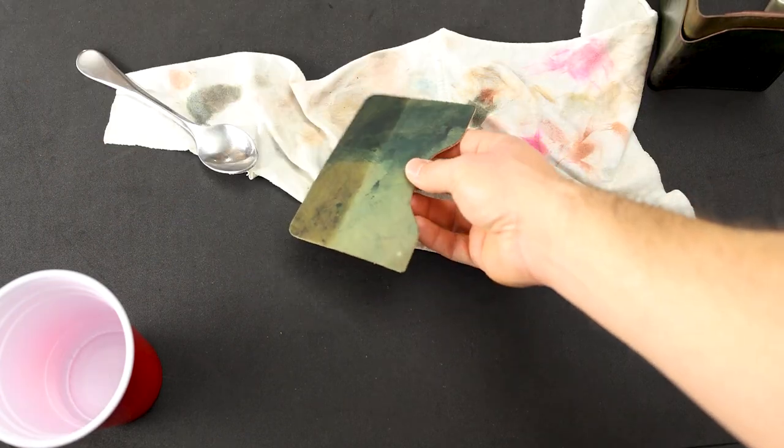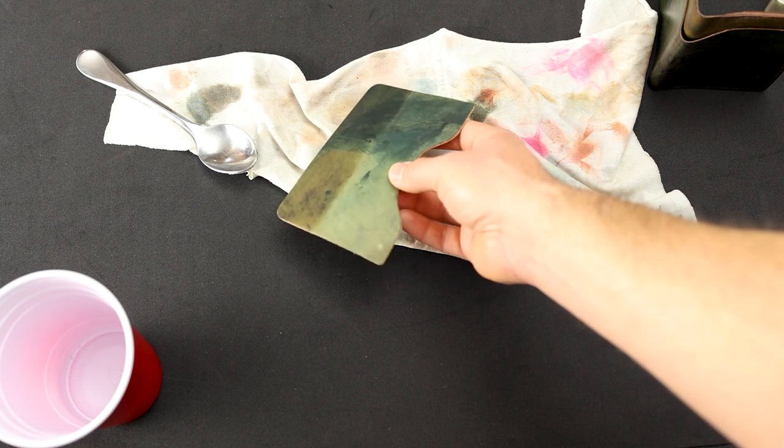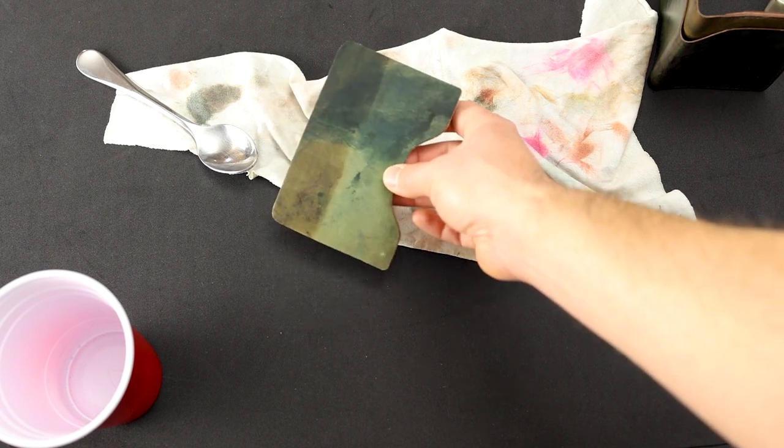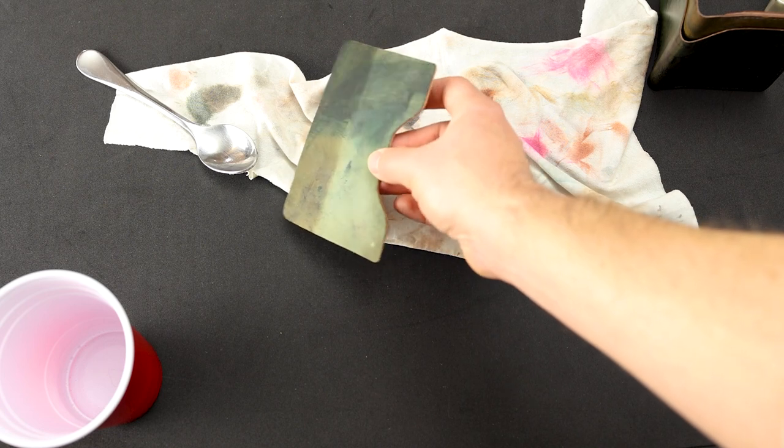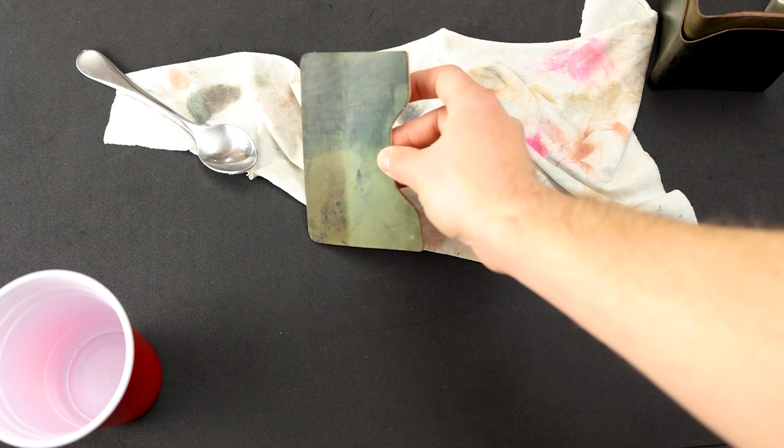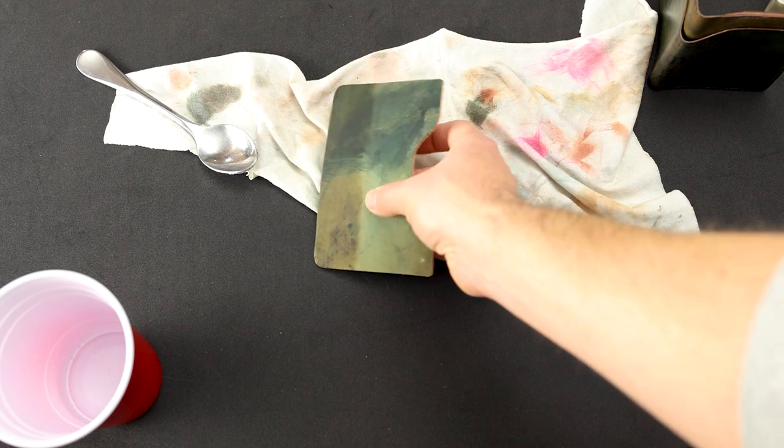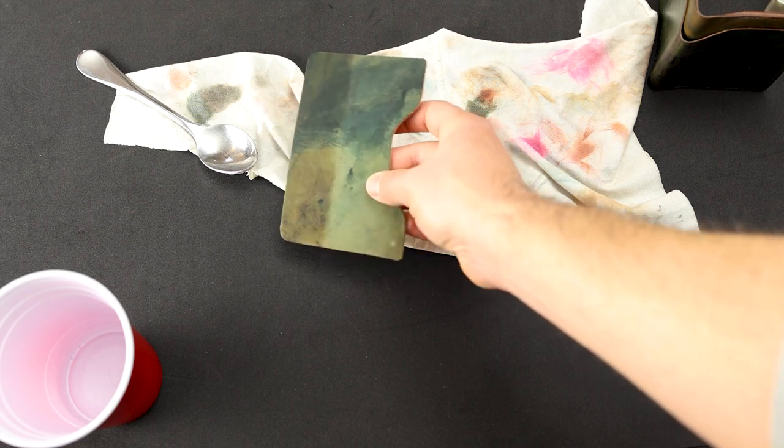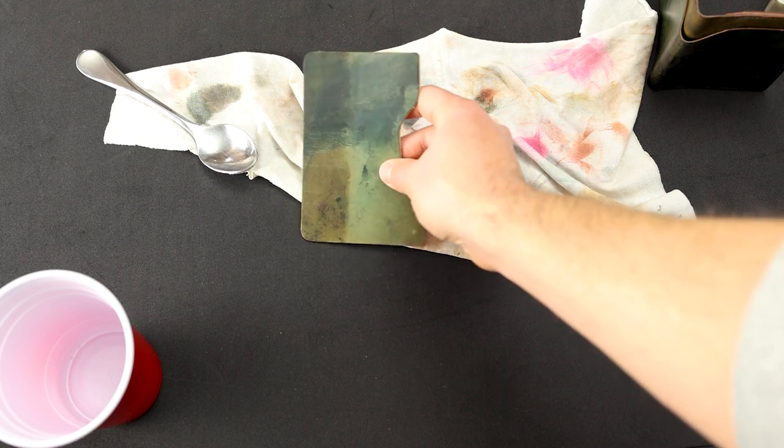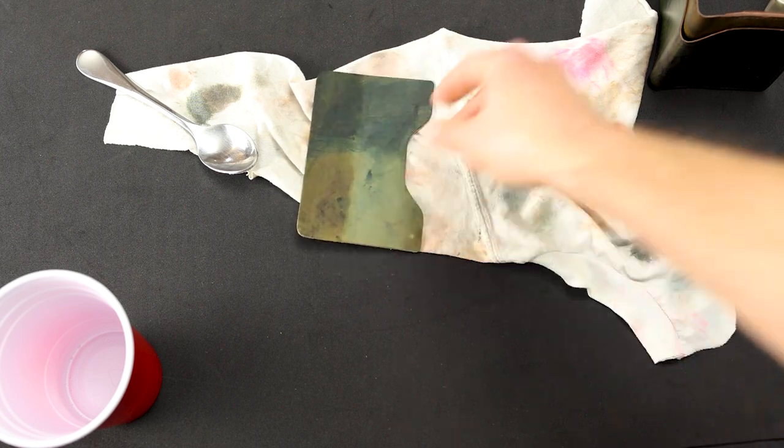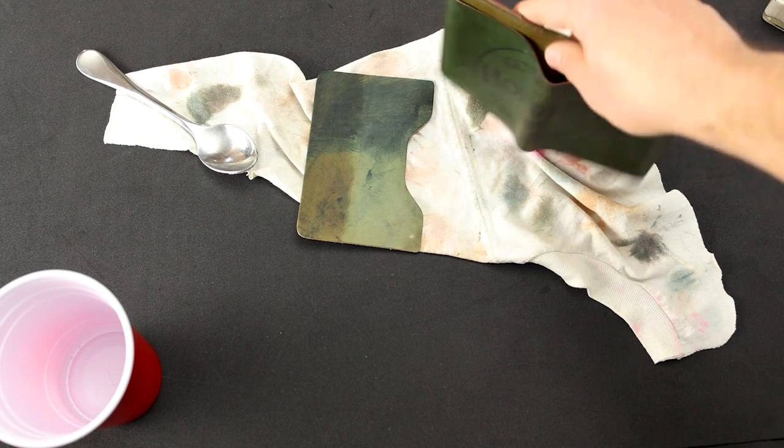So I actually did two coats of water and two quick polishes with the spoon and you can see already how the color is starting to darken and we've filled in the grain just a little bit on this reverse cordovan. What we're doing here is simulating the polishing action that will happen naturally in your pant pocket. So this is how you can expect to see a wallet wear in just like this tony the ant here.